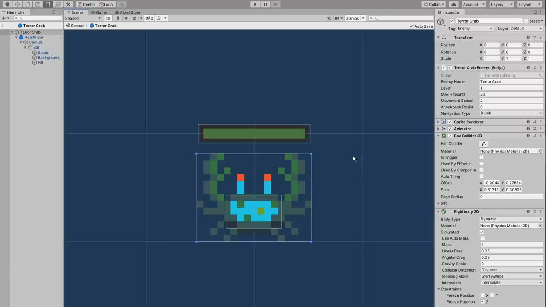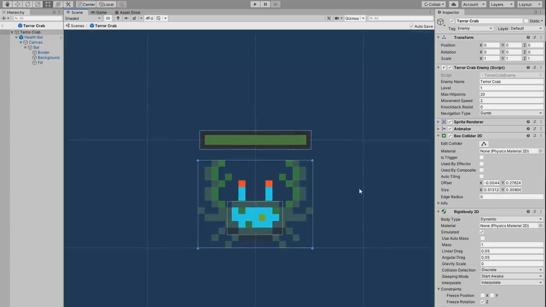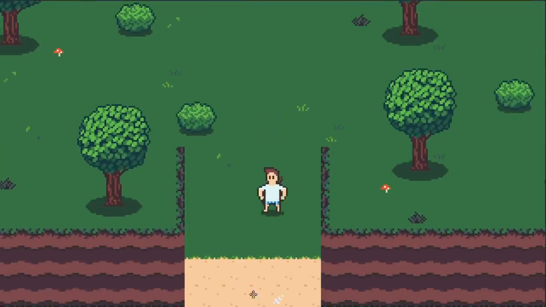All right, so here is our very simple health bar, and as you can see, it's about as plain as it gets right now. That's okay, I'll go back and make it more aesthetically pleasing later. Right now, I'm just concerned with the functionality. So to see that, we'll go ahead and hit play and head down to our beach scene.